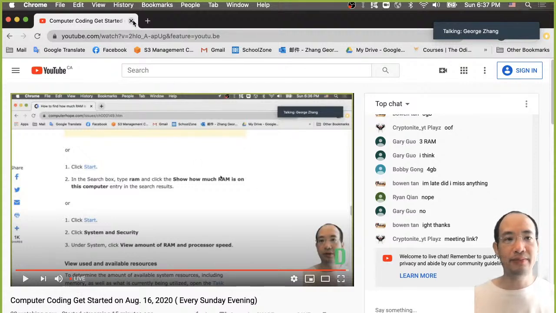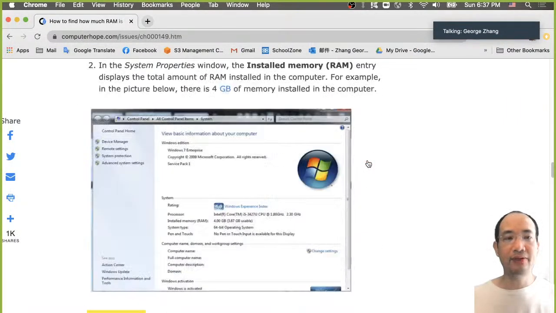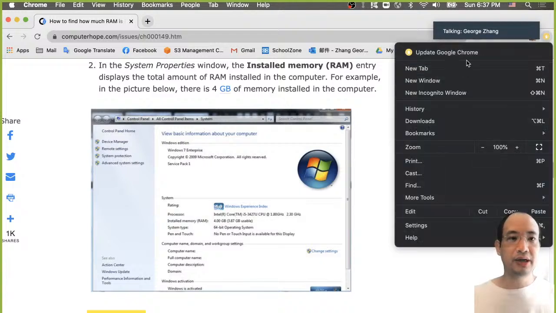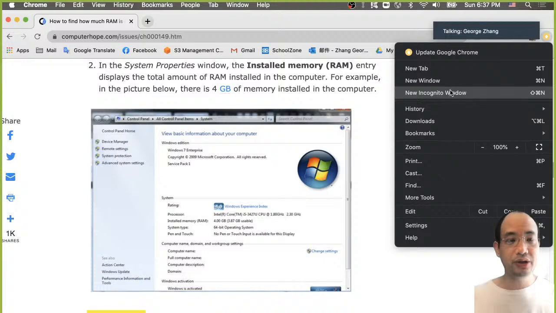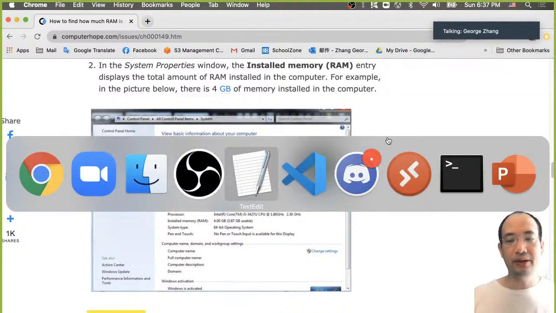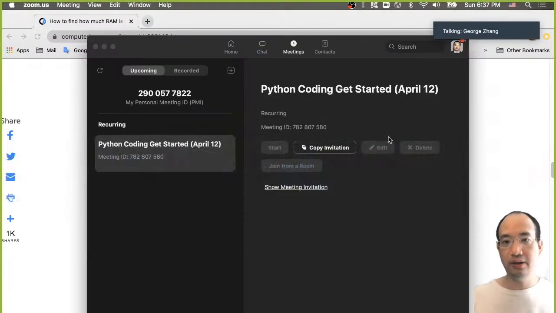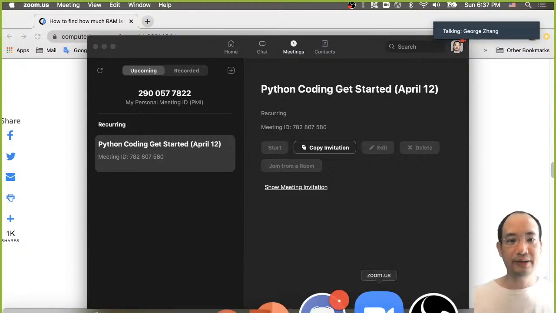If you still have a problem, the other reason is that your account might be the student account from your school. That's why you can't access YouTube, and you can have your dad's or your mom's account go to YouTube. But anyway, you can go to your Chrome, or if you are using IE, you can use Edge or Firefox, and you can install any browser and have your parents help you do that. Install a new browser, and you can go to the same link, and now you should be able to access the YouTube link. All right. So I think you should be able to figure it out.